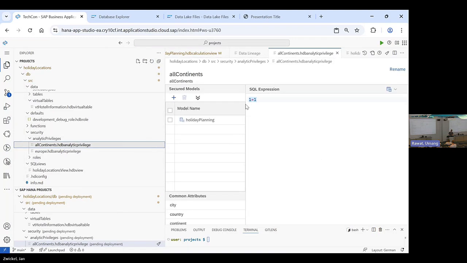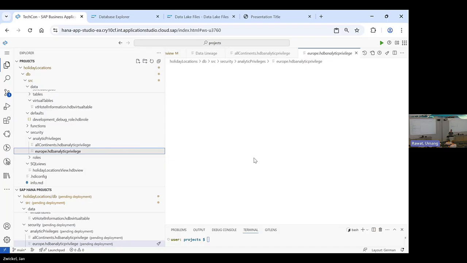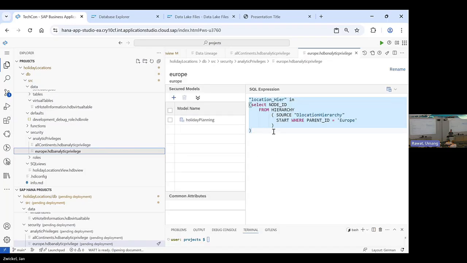So it will hold for everyone, for every country. For the European one, we use the hierarchy where we select from the hierarchy and only accept rows that are below the parent ID Europe. So people who have this analytic privilege will see only data inside of Europe.